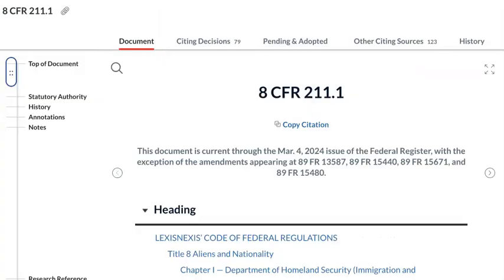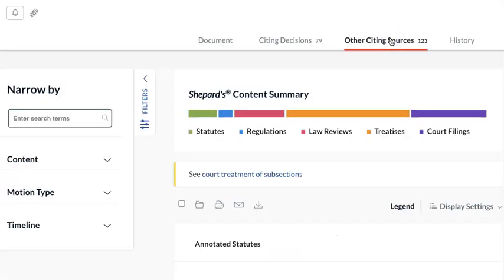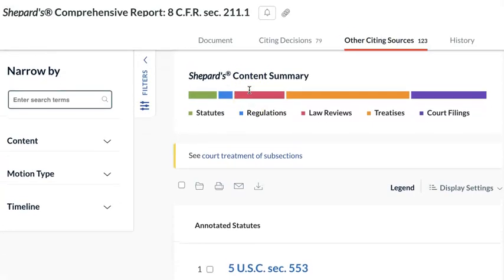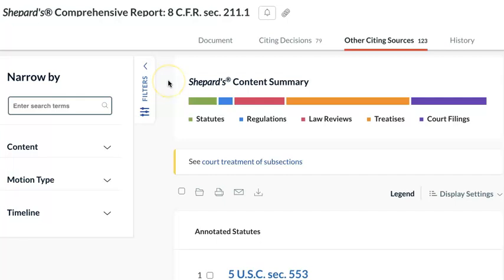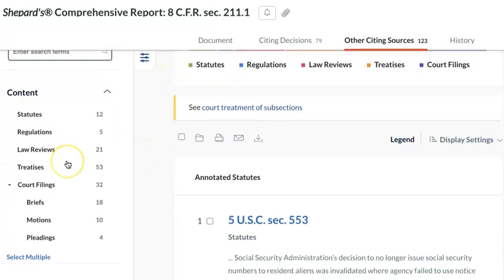Now I'm looking at this same Code of Federal Regulations section on Lexis, right? So I've just gone to the same code section. If I click on other citing sources, I get to other sources that have cited this particular code section, right? Then we could narrow by content.